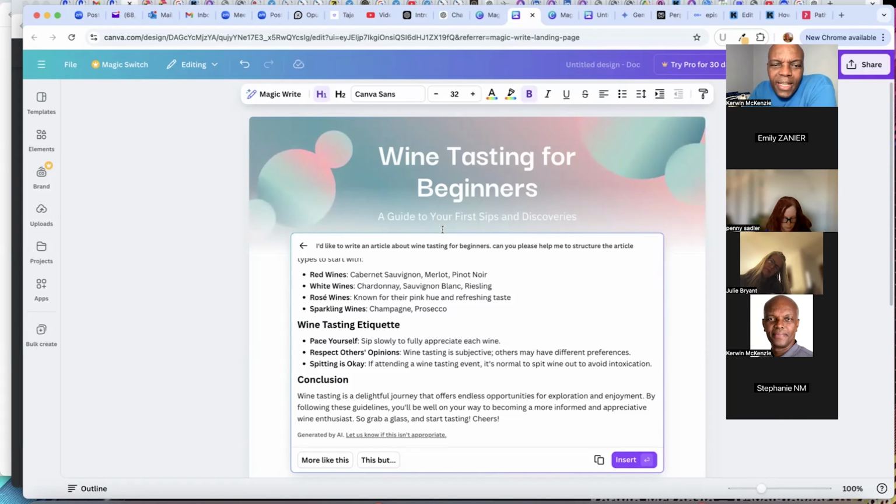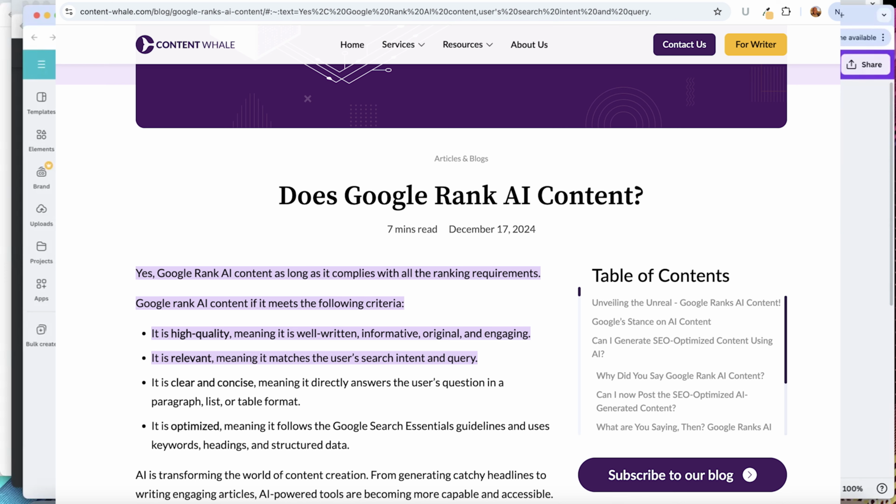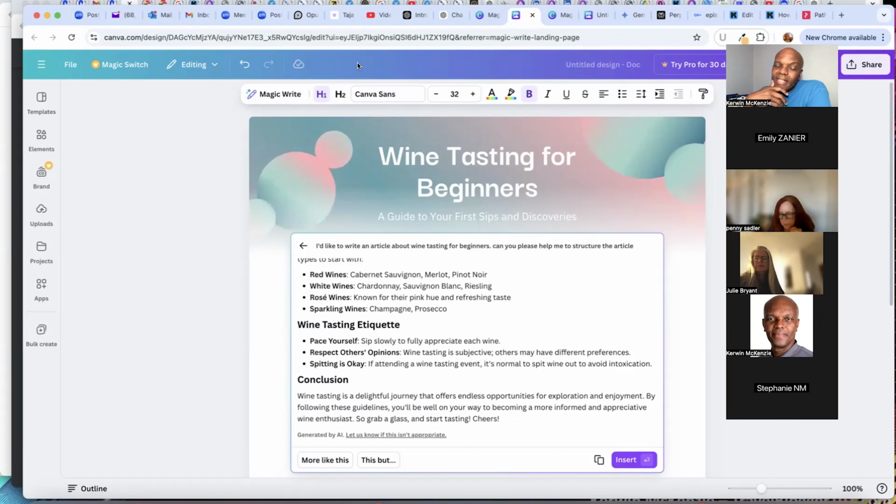Someone says, just wondering if we copy and paste the article written by ChatGPT, will Google see it as copied from other websites? That is a good question. Some people will say it's okay and Google won't care, and others will say Google does care. But what I'd say is, if you get something straight from ChatGPT, make it your own, because you are the expert.